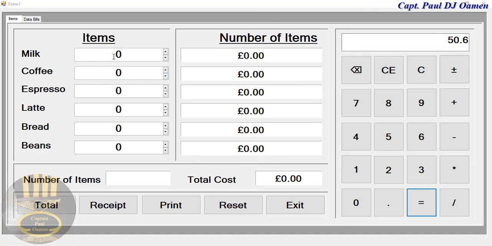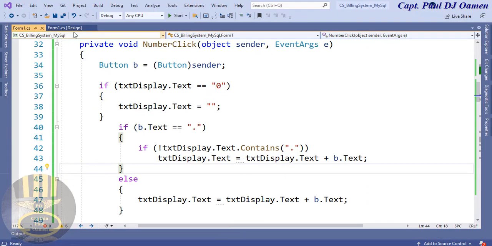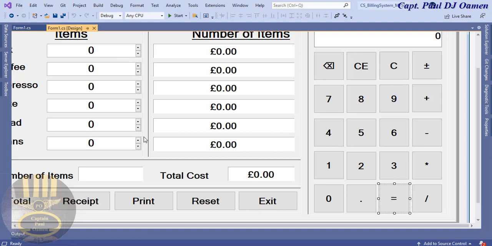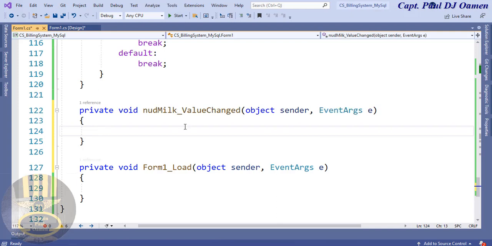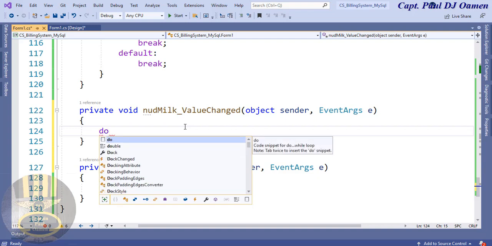So what I want to do now is I'm going to double click on the numeric up and down here, this numeric value up and down, and this very first one, I think the variable for that is milk. So first of all, we create a variable in there.